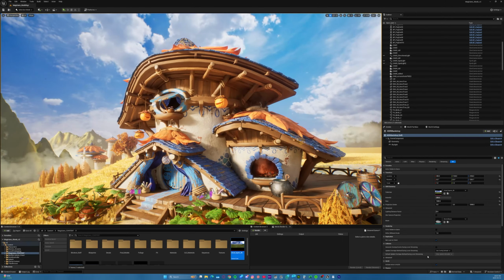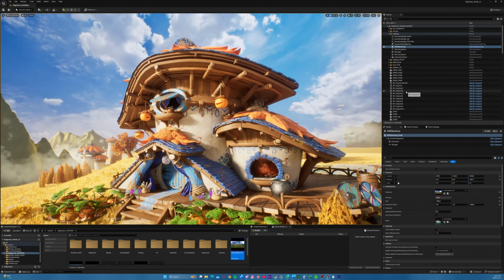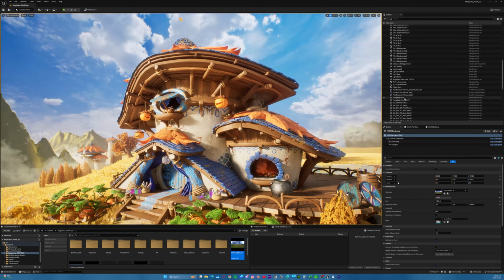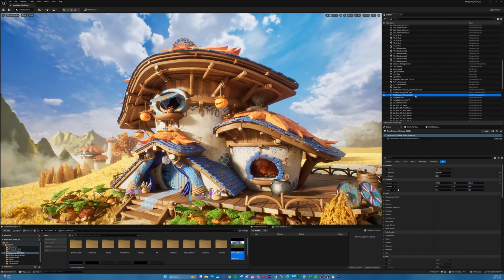So let's move on to the post-process volume. This is where we add some effects and post-processing in the engine. Where is that? Good. As you can see, I have 3 different post-process volumes. Usually you might end up with more than one. I have 3 because I think I was in a rush at one point and I never went back and combined the settings.